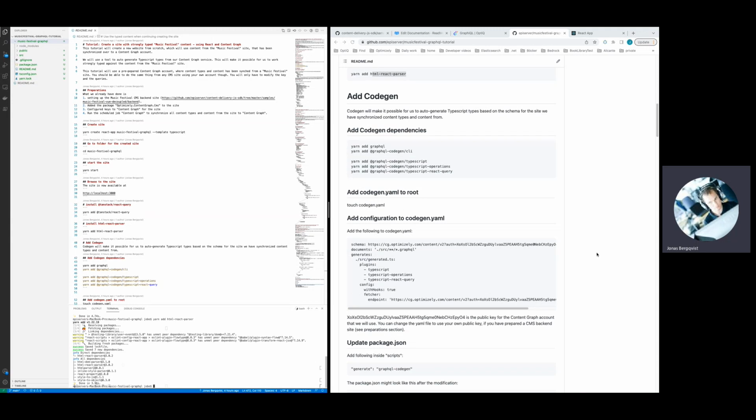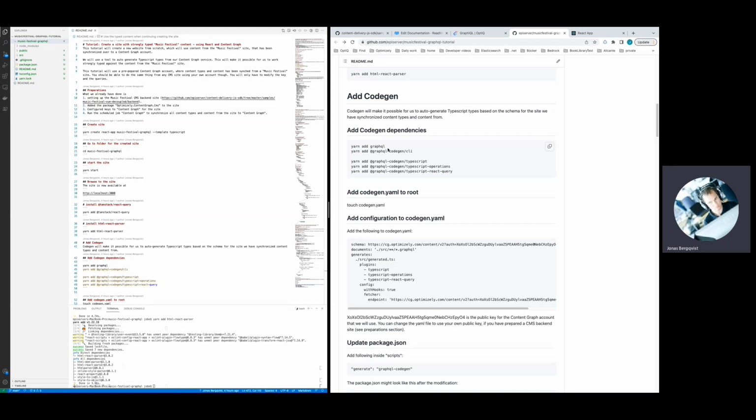Basically, we would like the application to call into the GraphQL service for the specific account, using the public key for the account, so it can fetch the schema and then create TypeScript types for us automatically based on what exists in the schema. The schema is basically a copy of how the content delivery API has been configured to work. Because of that, we will be able to work strongly against the content types.